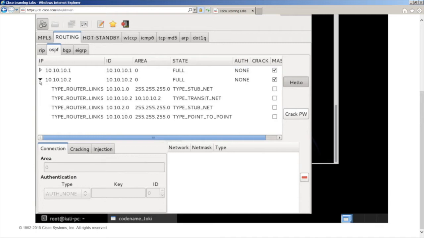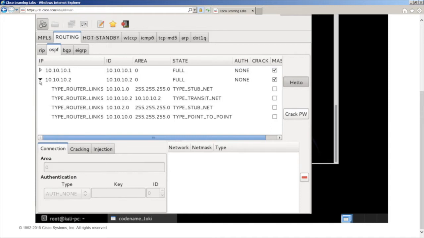Now we can also actually inject illegitimate routes into the routing tables. We can cause routing loops and black holes. This is a denial of service attack. We can also use this to redirect traffic as a man-in-the-middle attack, steal information, maybe get system access by hijacking connections. So let's go ahead and inject a 32-bit mask route into the OSPF network and redirect traffic destined for 10.10.3.20 to our Kali PC here.